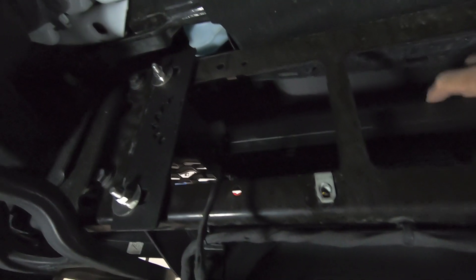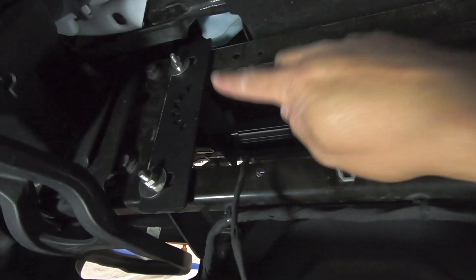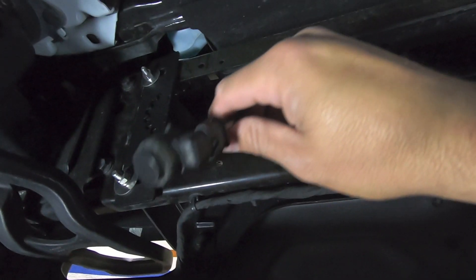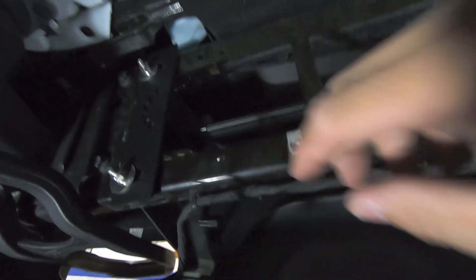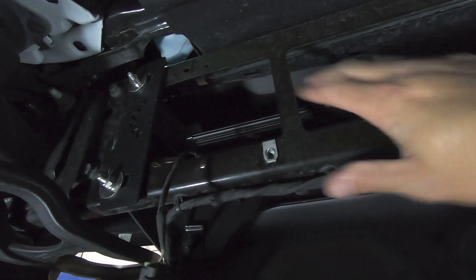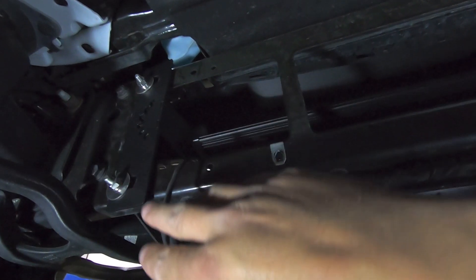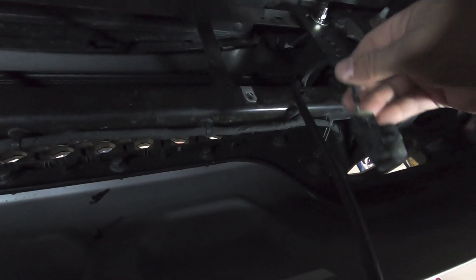The light bar is in there — it's just kind of sitting finger tight right now. The brackets are installed. I removed my front parking sensors just because I wanted to get that wire out of the way. These wires are really thin — I didn't want that light bar to drop on that wire while I was installing it and ruin them. So I removed both the driver side and passenger side ones and just tucked them out of the way.